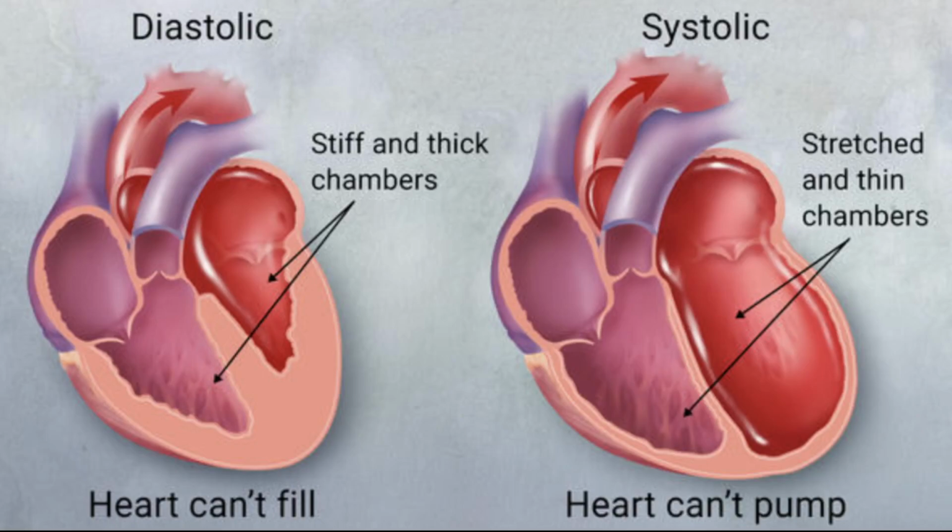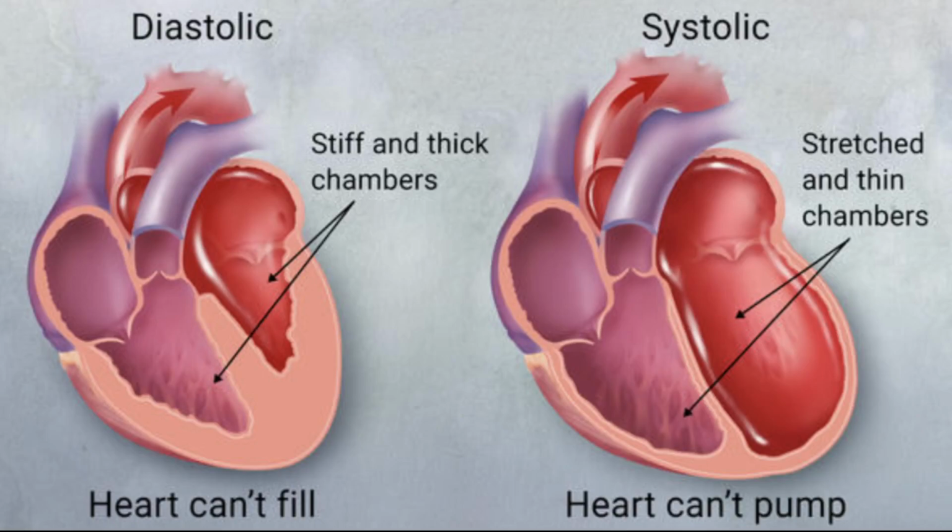In all types of cardiomyopathy, the impaired ability of the heart muscle to contract effectively or relax properly compromises the heart's pumping function. This results in symptoms such as fatigue, shortness of breath, fluid retention, and eventually, heart failure. Treatment approaches for cardiomyopathy and heart failure focus on managing symptoms, addressing the underlying cause, and improving heart function through medications, lifestyle changes, and, in some cases, surgical interventions like heart transplantation.